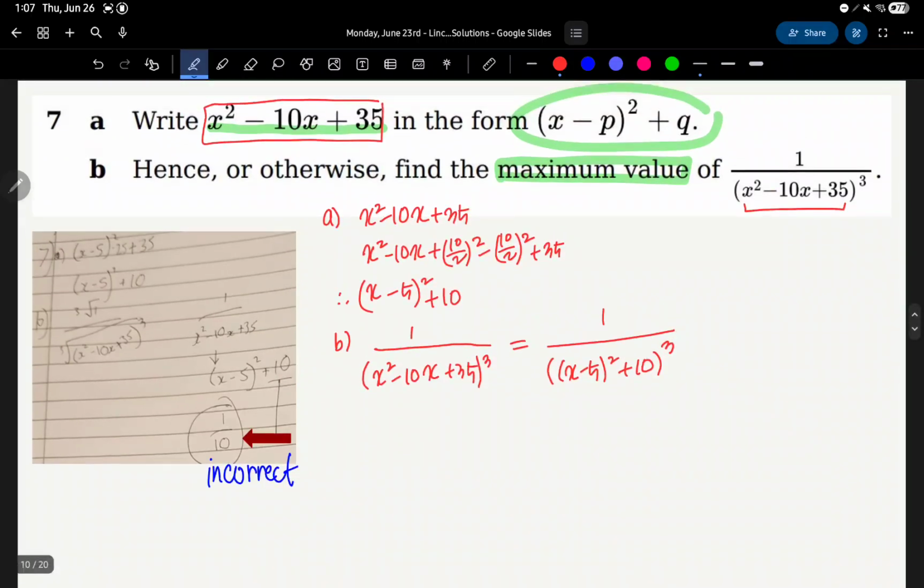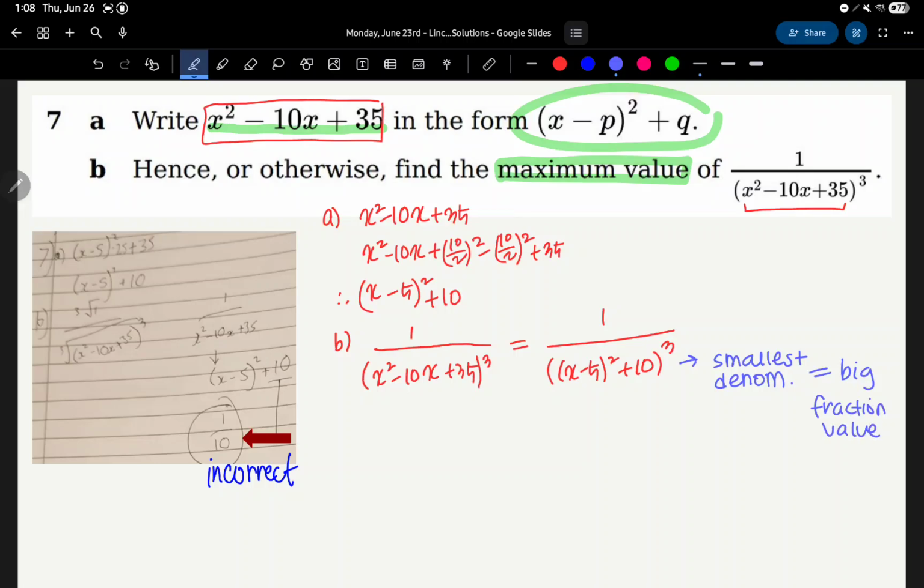So how do we find the maximum value if we didn't study functions to the power of 3? How do we do that? It's actually pretty simple. We're not going to solve it in an algebraic way. We're going to use logic. So think about it. If this fraction is going to be the biggest number ever, what can we determine about the denominator? It's going to have to be the smallest. Smallest denominator equals big fraction value.